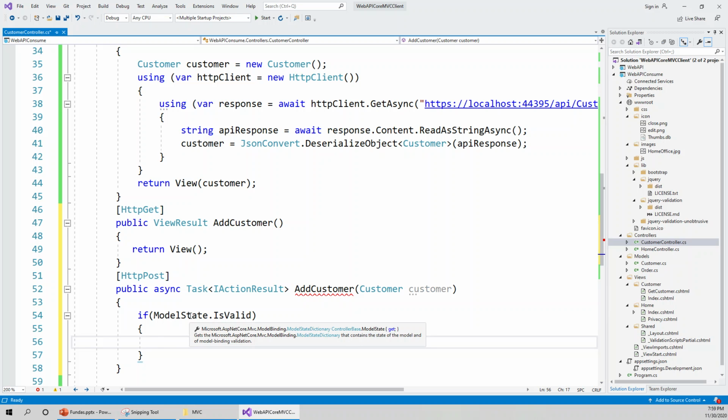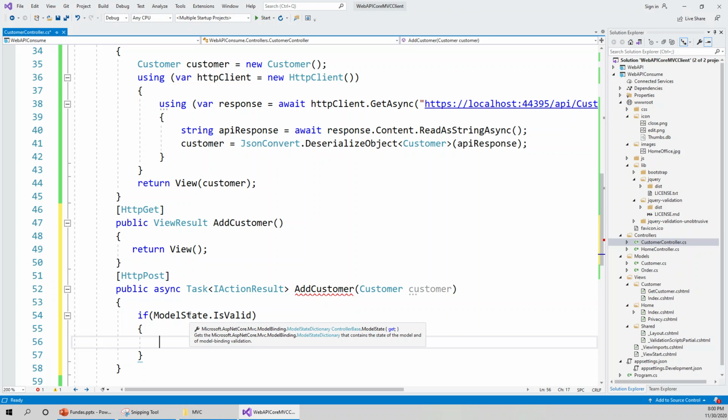it gets the Microsoft.AspNetCore.Mvc.ModelBinding.ModelStateDictionary that contains the state of the model and the model binding validation. Model binding validation means model validation, or it's the server-side validation, which we are gradually adding, which you started with by doing the validation attributes in the previous lecture with System.ComponentModel.DataAnnotations.